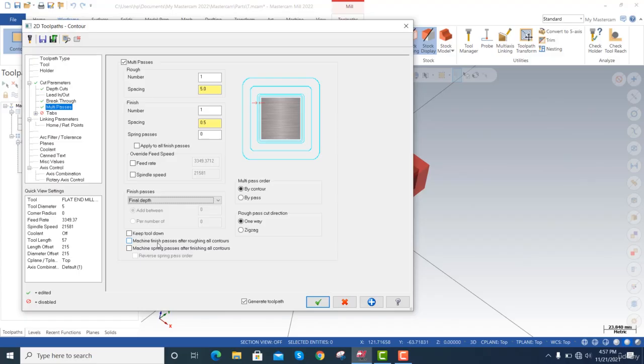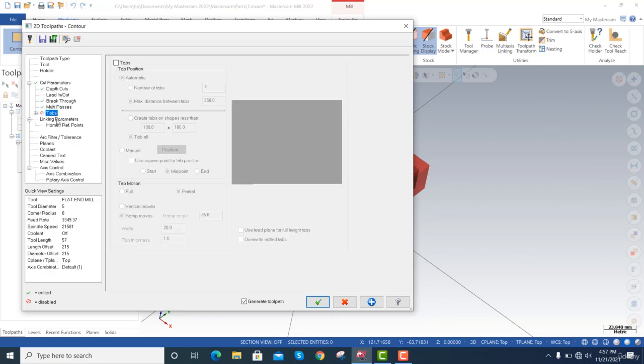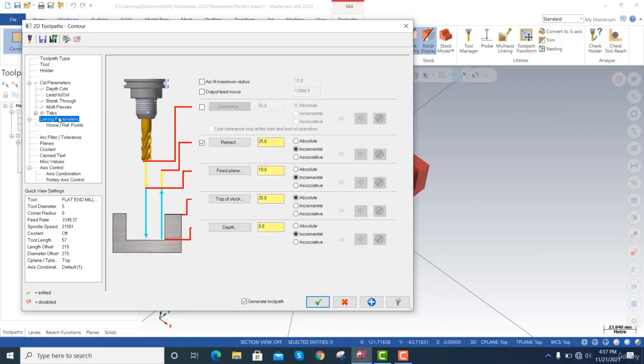It means that in this case first the machine will cut in depth, perform all the depth cutting process, and then at the end will finish it. So we will not use that currently. And tabs, leave it, and in linking parameters, okay, here is one thing that sometimes we use.